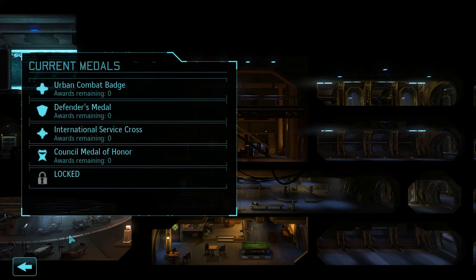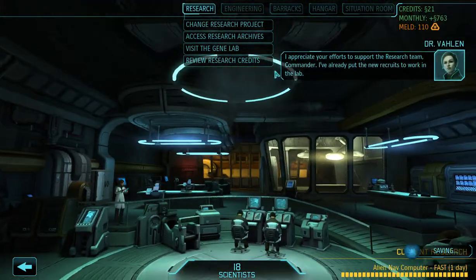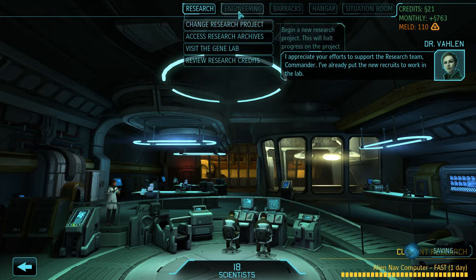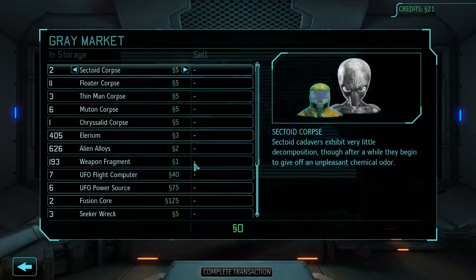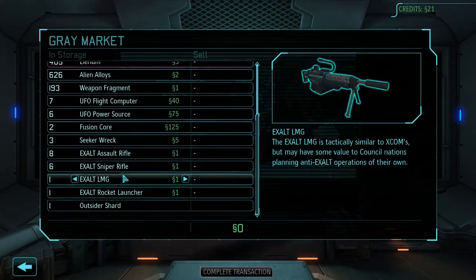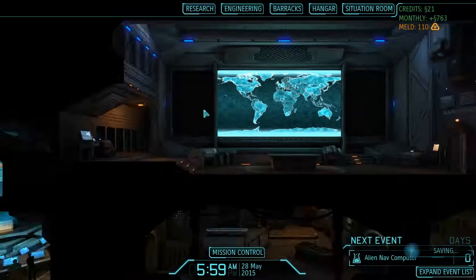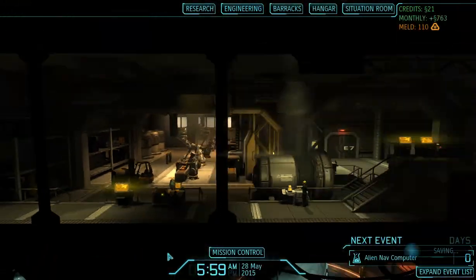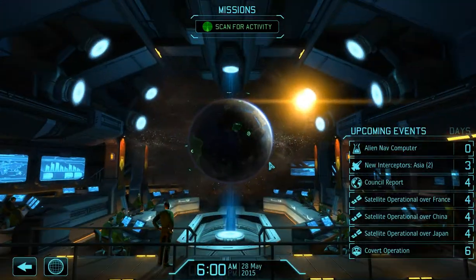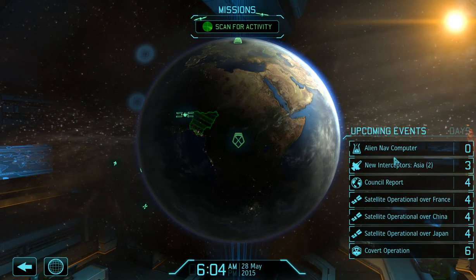Okay. I appreciate your efforts. One day until that's done. Team, very nice. I've already put the new recruits to work in the lab. Oh, good for you. Okay, so what have we got in the gray market now? What do these do? I'm gonna see if on the next mission I'll try to bring them and see if they do more damage or something. They probably don't do any more than the laser weapons, but they might do more than mine.